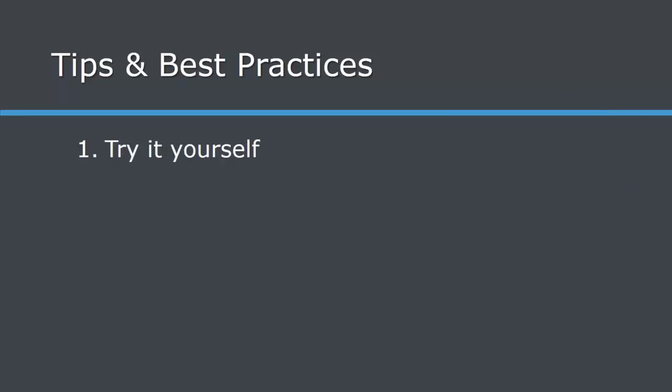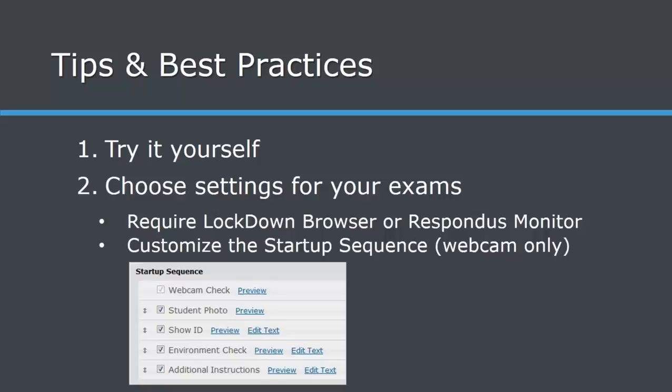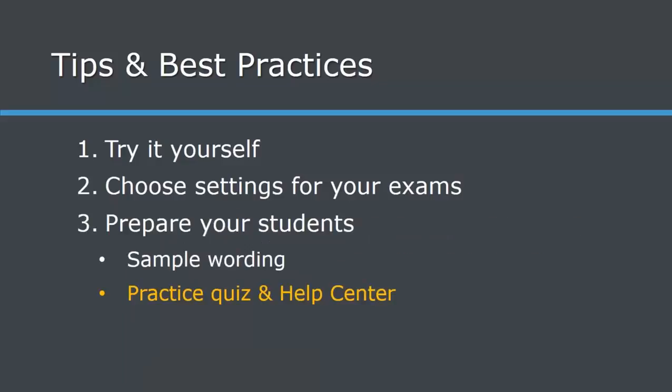So I always suggest that instructors try it themselves. There's no harm. You have a license for both applications. You can take a little test in Lockdown Browser and Respondus Monitor so you can see what this looks like for you, and figure out how it's going to work for you, because you have a lot of options and customization you can do. Everything from, do I want students to use an iPad, to which of the startup sequence items do I choose, and how do I write the instructions. Especially taking it yourself will inform those instructions. What do you want to tell students that they should be doing during or not doing during a test? And we have a lot of resources that can help with that.